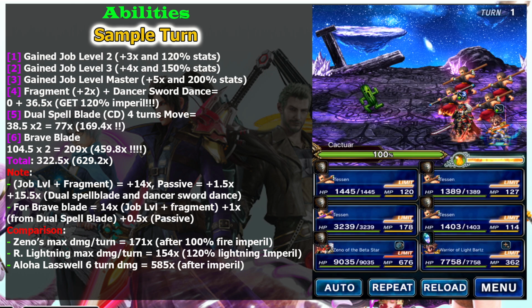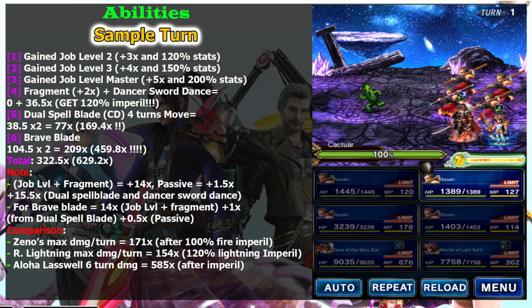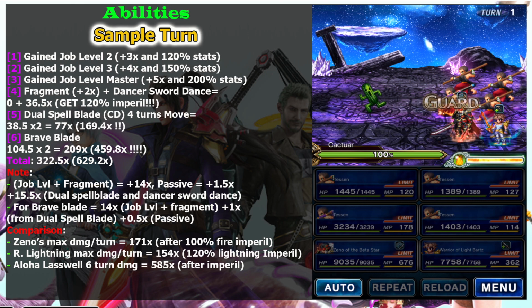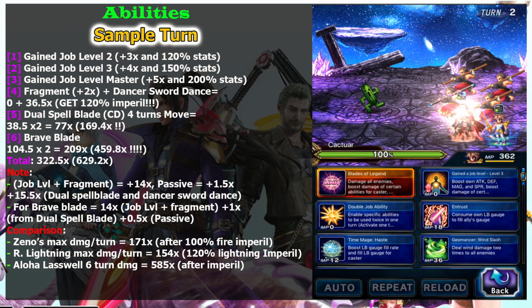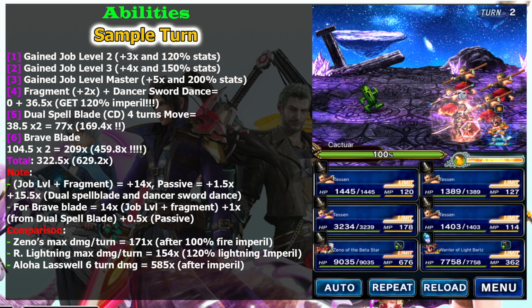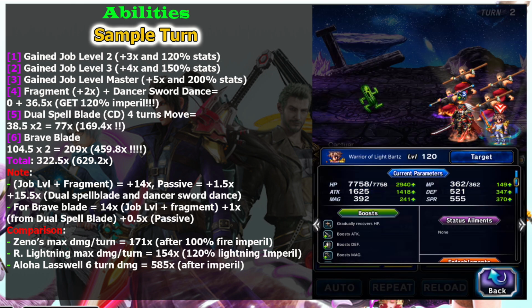And finally, on the 6th turn, you can use your Brave Blade. Okay, your Brave Blade is really insane, guys. You can deal 209 times damage, and counting the 120% Imperil, you deal about 459.8 times damage. So, wow. Simply wow, okay? It is much higher than Zeno's maximum damage burst.